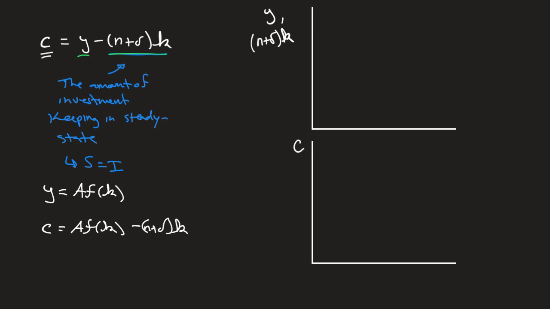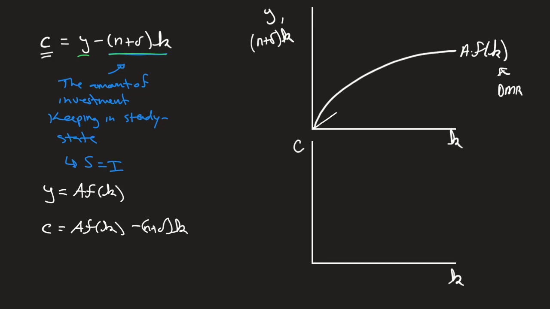So what are we looking at on the horizontal axis? We're going to measure both of these with per worker level of capital, so our capital to labor ratio. The reason we can stack these this way is that our horizontal axes are exactly the same. So let's do each part of this. Remember, y is our per worker production function, which is A times F of K. We have this increasing at a decreasing rate because we have diminishing marginal returns to capital.